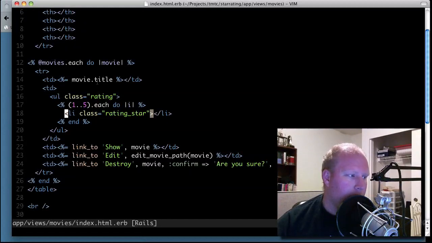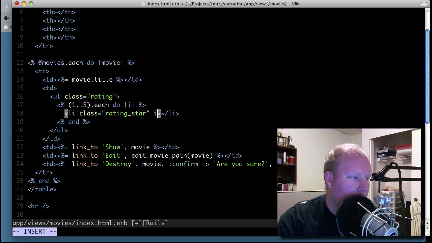So the first thing that we need to do is we need to get some values here. So we're going to want an ID, and for right now, let's just use movie ID underscore, and then the index that we're using to iterate and create these.